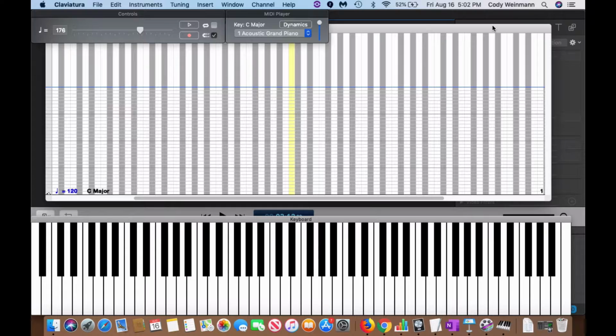G to A is a whole step. A to B, whole step. B to C sharp, whole step. C sharp to D. So I meant to say C sharp on that last one, C sharp. So if you apply that whole step, half step pattern to the D tonality, the D scale, you would get that scale resulting. Same thing if you were going to go G scale.